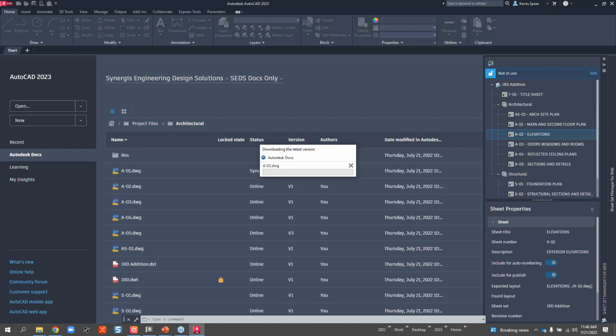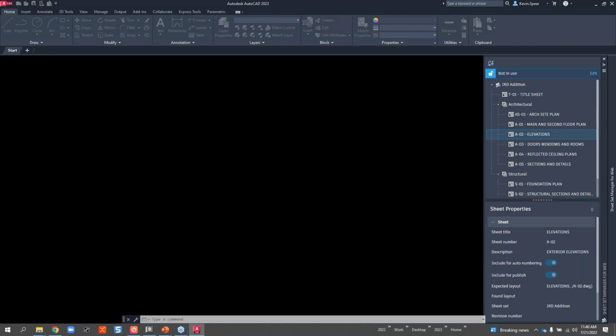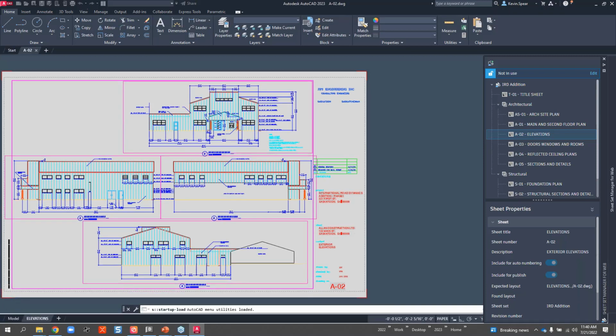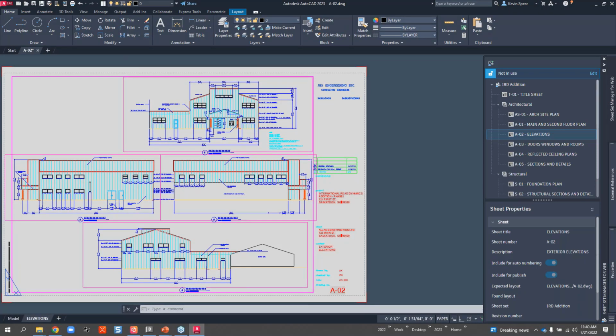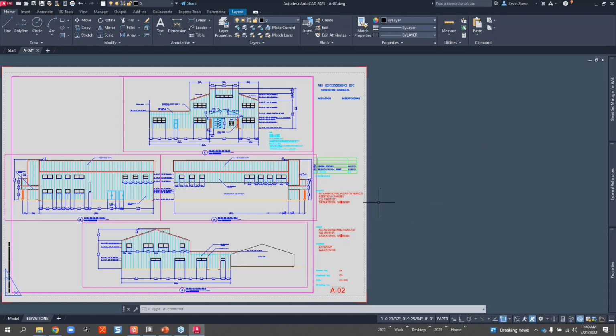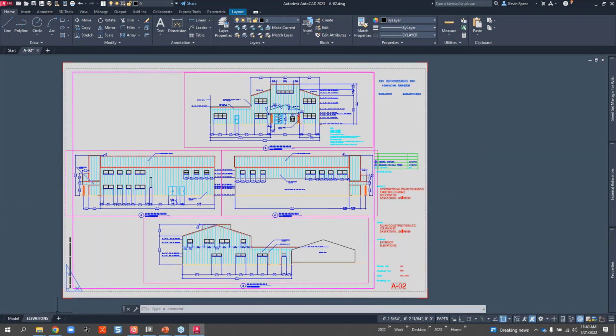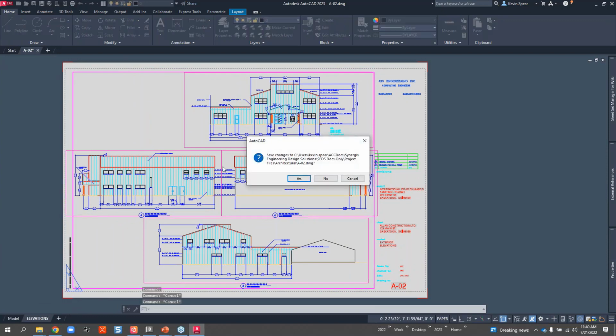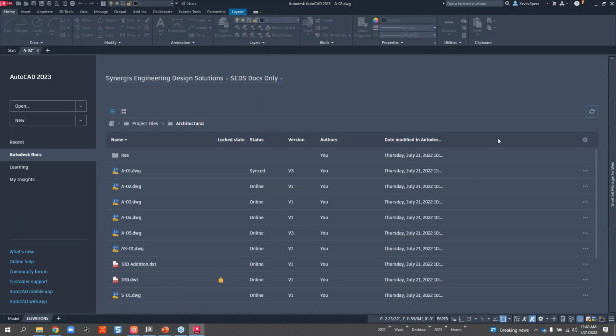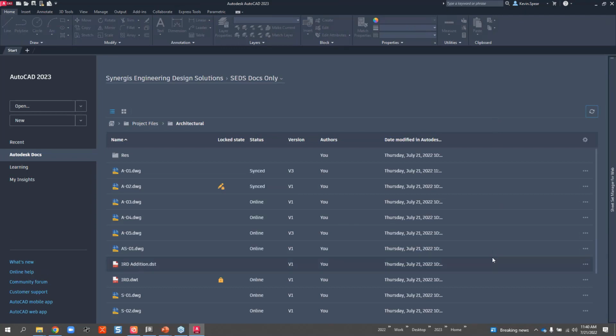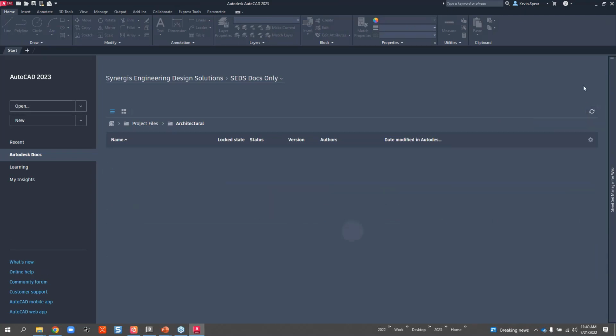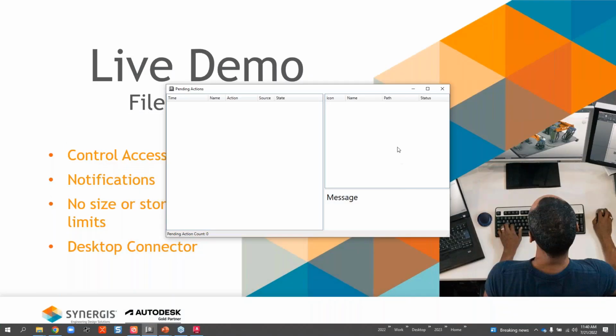And again, just like browsing on the left-hand side there, I'm doing it through the sheet set manager. No difference. It's just we're pulling the data from the cloud. Now we're project centric in this case, so the data is all around the project. Anything that relates to the project is in this parent folder.